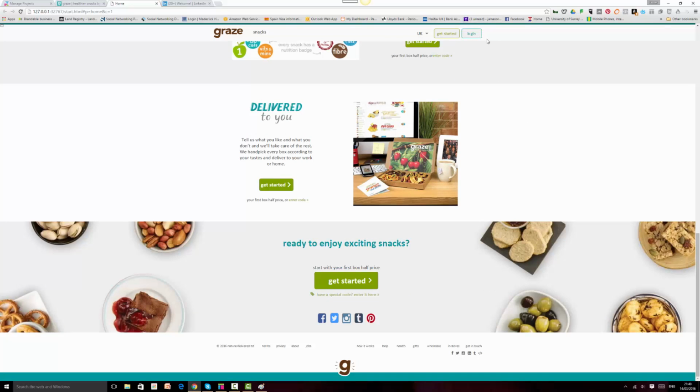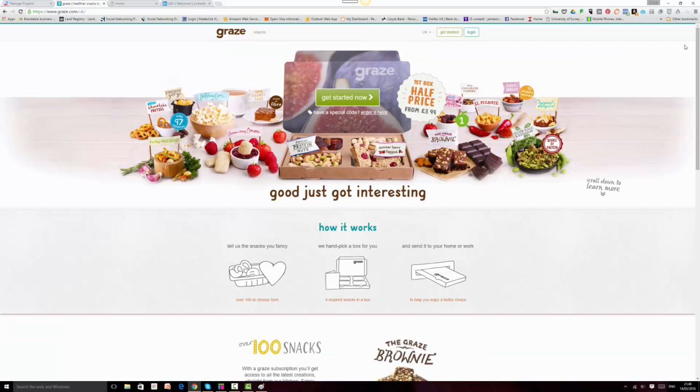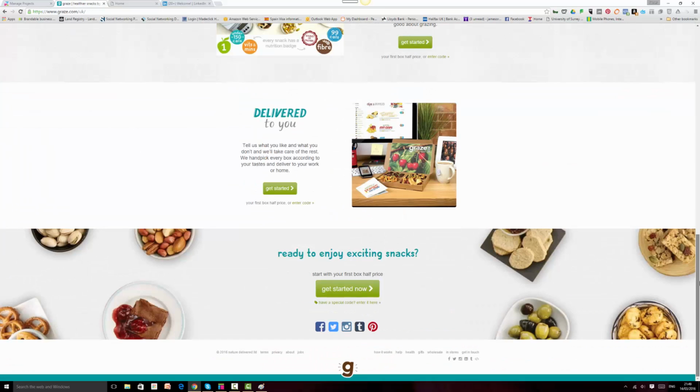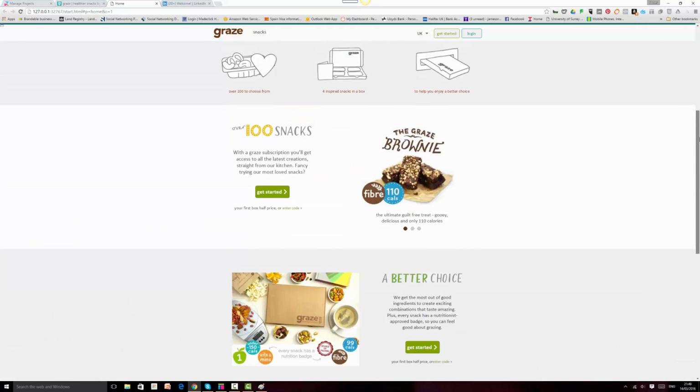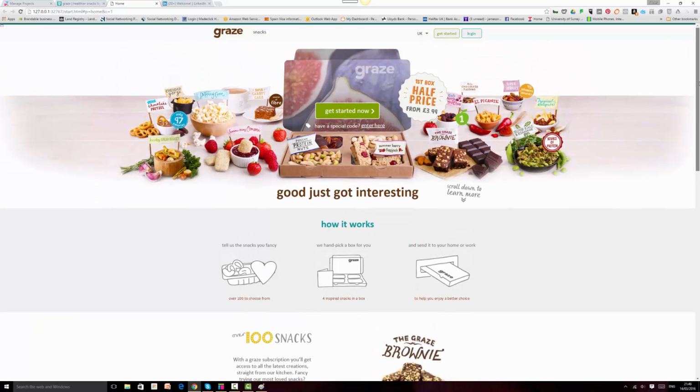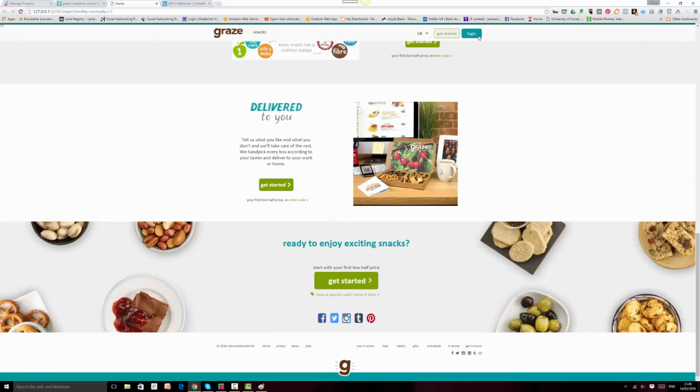We've had a little bit of enhancement to it, which means we have a sticky header which Graze doesn't have, and I think it's really important for you to have, because when a user scrolls down they can't really log in. So what we have done is when a user scrolls down the page on our version, then they can still have this button to get started and log in, at the same time as this button, the call to action for them to actually buy a particular product, and they can enter promo code and do whatever they need to do.